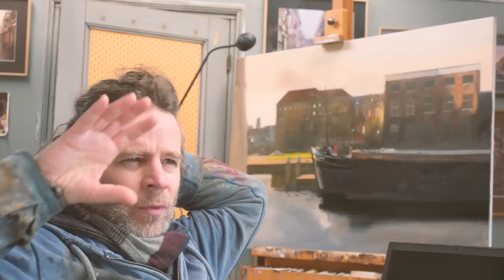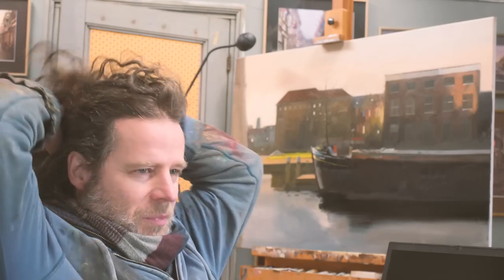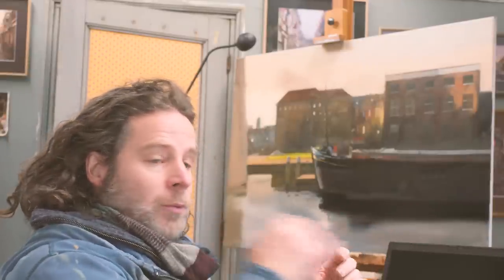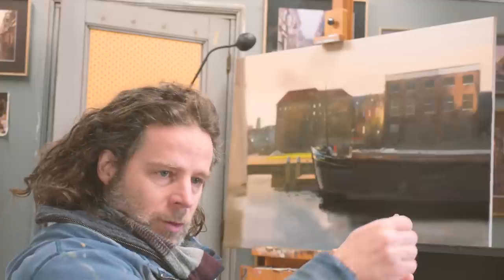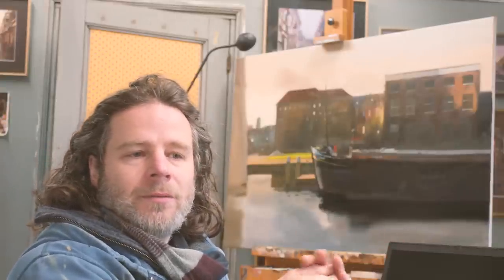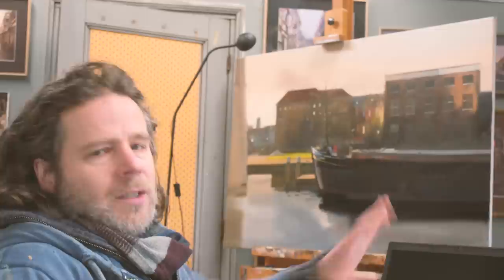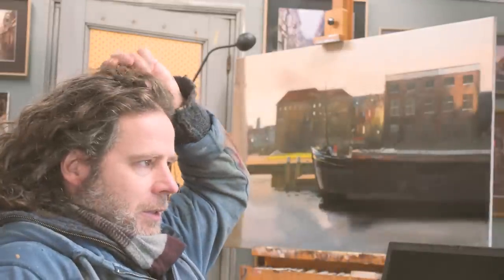But then you get a rough, strange painting. When it's small, it doesn't matter. It takes 1 or 2 hours to put all the colors everywhere, and then you're going to work on the details, and then you're lucky after a day, because you already see what it's going to be. But in this size, it took me 2 days to put the colors everywhere and change a bit in the sky and in the ground.